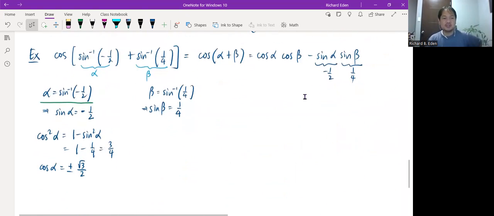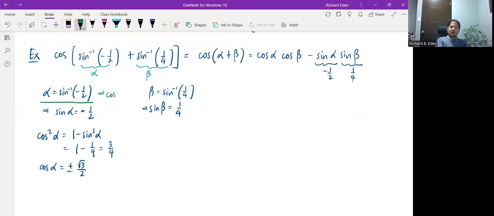So back to the current problem, alpha is a sine inverse. What's the implication? It means the cosine of alpha is greater than or equal to 0. But it can't be zero, because clearly from sine inverse of -1/2, it's not one of the angles on the x or y axis. So cosine of alpha in this case is positive. Therefore, we should be able to make a decision.